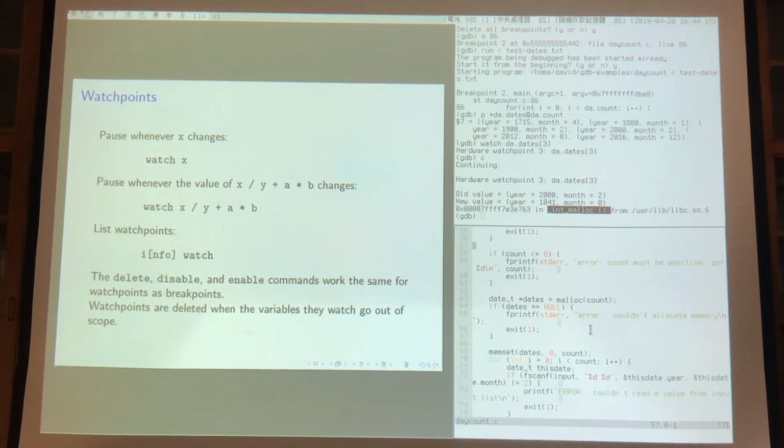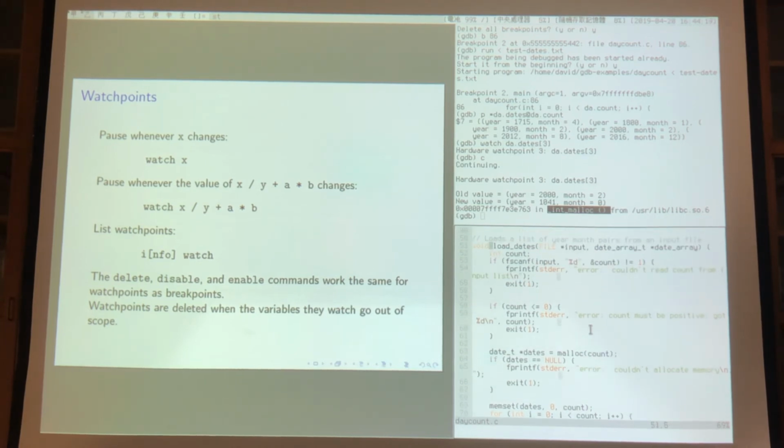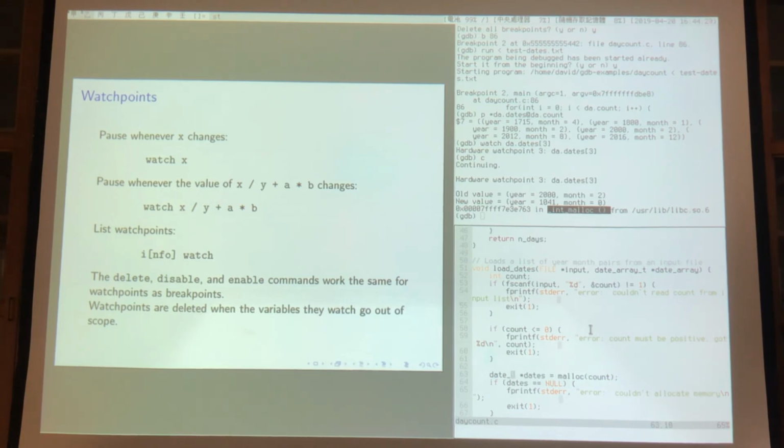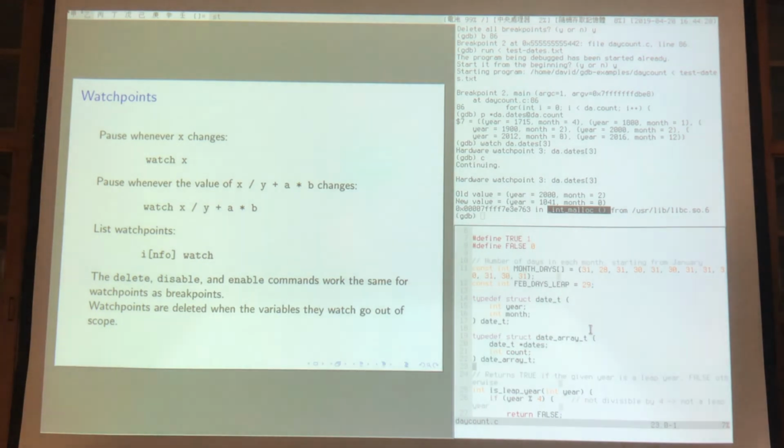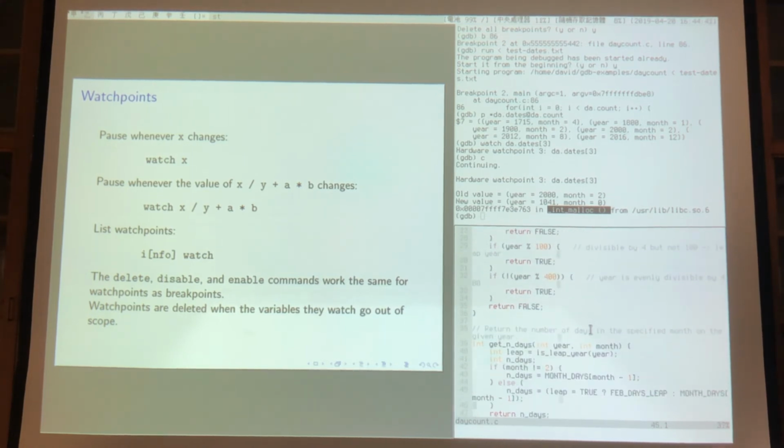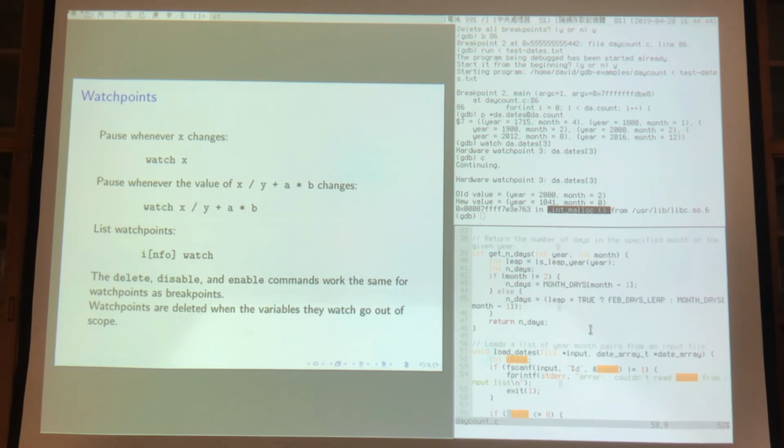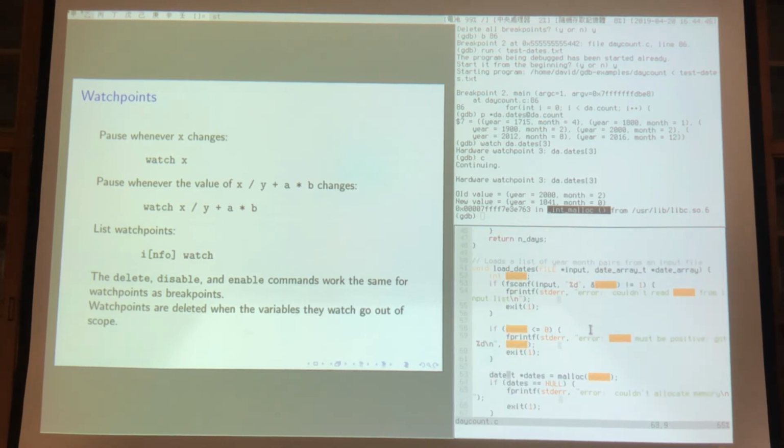And right here we've allocated count, and count is the number of elements. And just to show that won't work, we notice that what we're allocating is date_t. So a date_t is a type that I've defined up here that has a year and a month in it. Both of those are integers. Both of them are likely 32 bits, and there's no way that this whole thing takes up a byte. So the problem here is that when we malloc count down here, we forgot to multiply by the size.